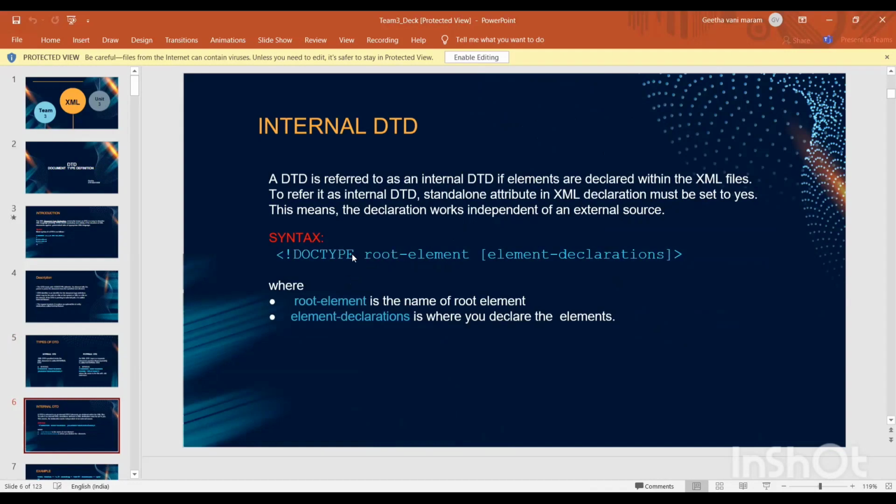Here we can see the syntax. Root element is the name of the root element. In the example of internal DDT, this root element belongs to the XML syntax. And element declaration: here we declare the elements of the XML document.